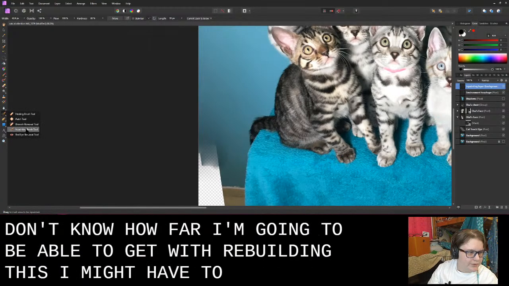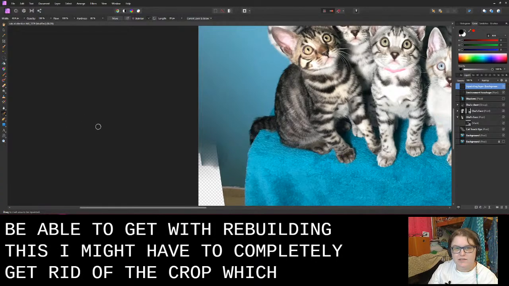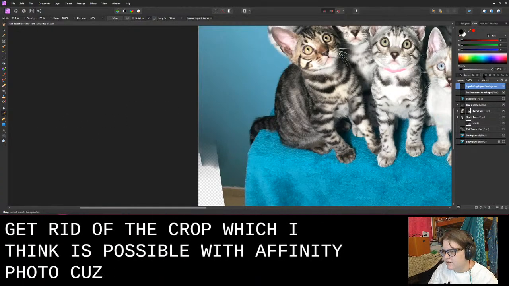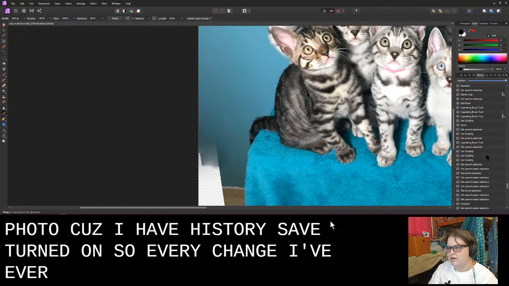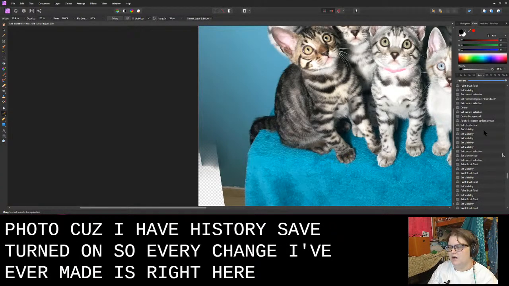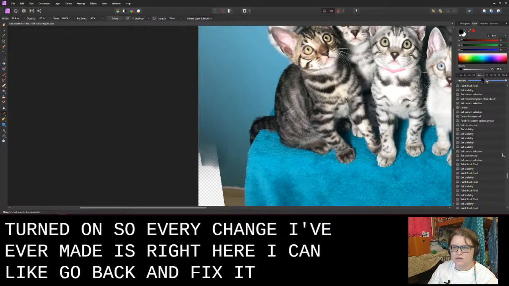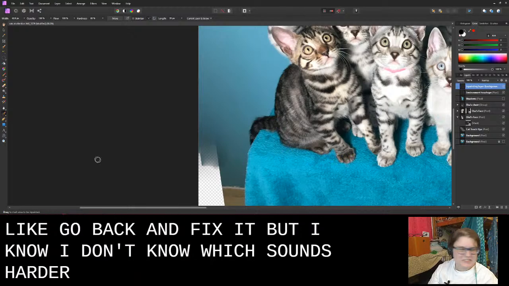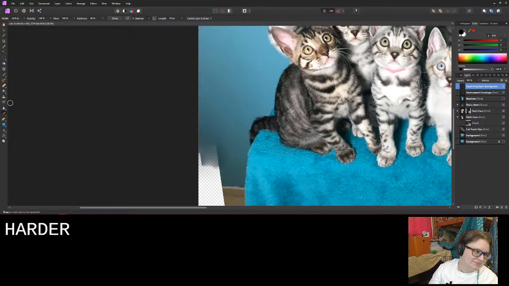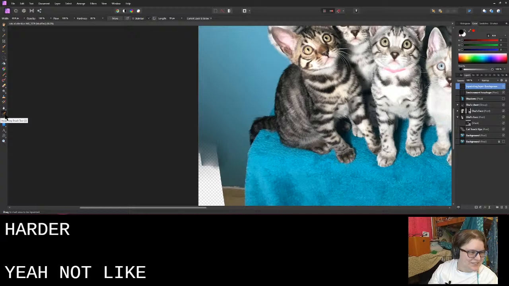I might have to completely get rid of the crop, which I think is possible with Affinity Photo because I have history save turned on. So every change I've ever made is right here. I can go back and fix it, but I don't know which sounds harder. Yeah, I'm not looking forward to it.